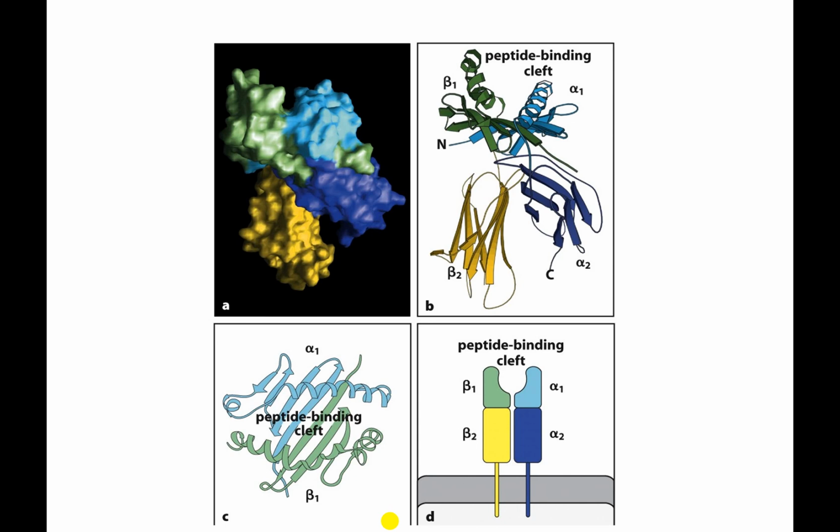Thus, both classes of MHC molecules have similar 3-dimensional structures, as I mentioned before, consisting of 2 pairs of extracellular domains, with the paired domains farthest from the membrane resembling each other and forming the peptide binding site, as you see. In both types of MHC molecule, the domains supporting the peptide binding domains are immunoglobulin-like domains: alpha 3 and beta 2 microglobulin in MHC class 1 molecules in the previous slide, and alpha 2 and beta 2 in MHC class 2 molecules in this slide.